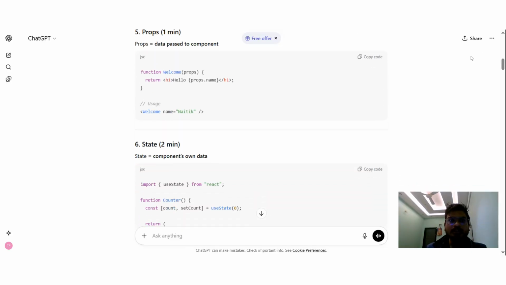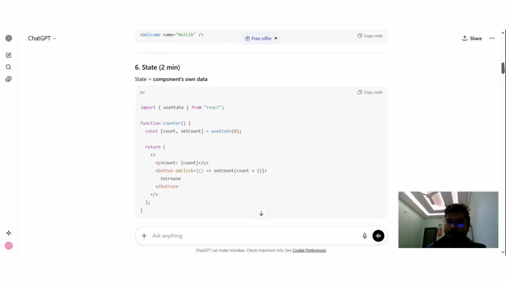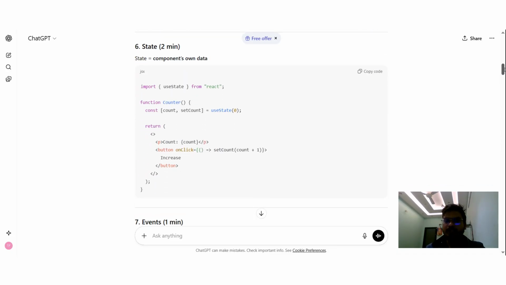Here we have a functional component, Hello, with something in curly braces. In Angular this is string interpolation, so if you are from the Angular side, it is just like that. Here, prop means property. If some data is coming in as a prop, it is used in that manner. So the usage will be like that. Understood?